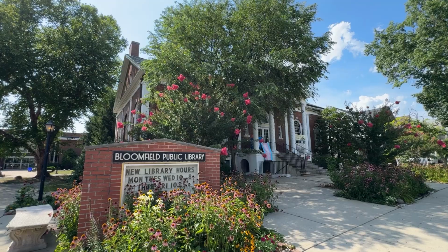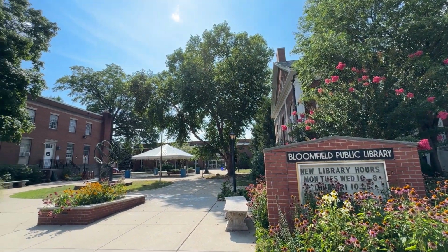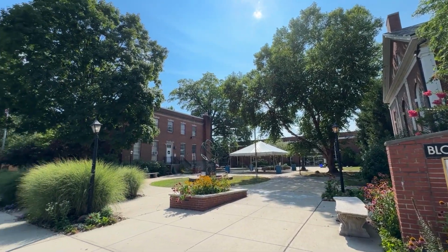So some of the other towns we've talked about, Montclair and Little Falls and things like that. You know, in Little Falls, for example, the library is the hub of activity. I would say in Bloomfield, it is Brookdale Park. So we'll show you a little bit of that in our video clips, and we'll show you around town, and we hope you like Bloomfield.